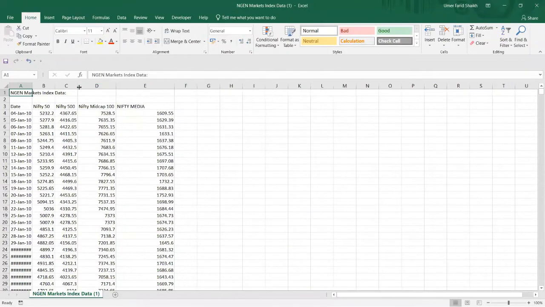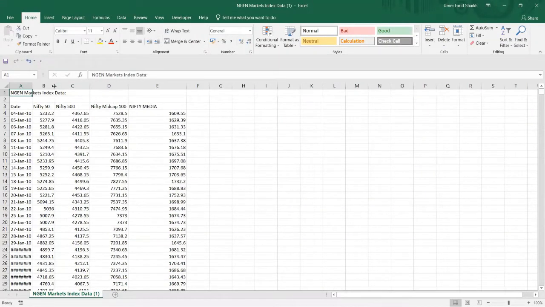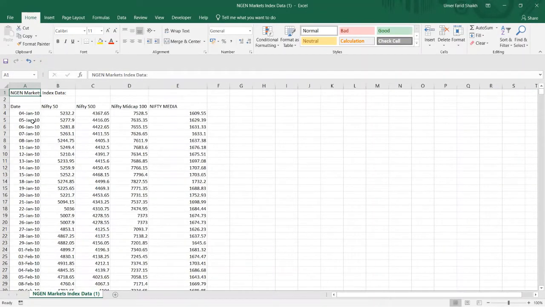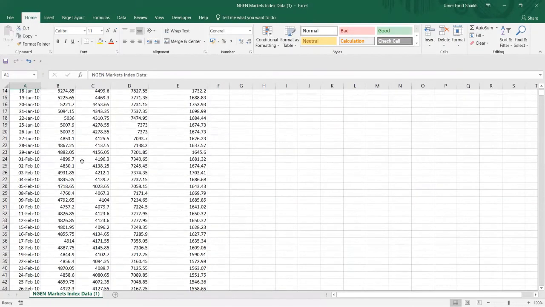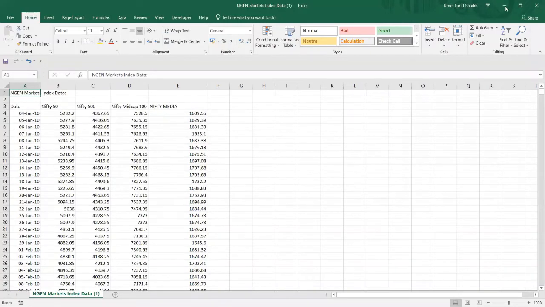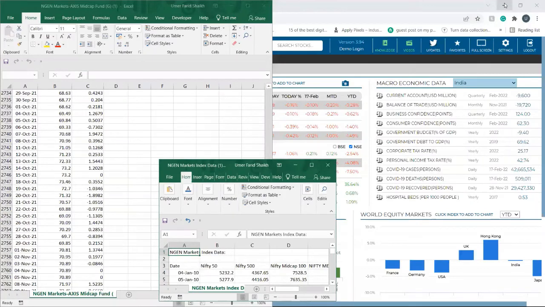These were all the indices which I had selected within the market overview, and all the price series from the start date. So it is all dynamic. Whatever dates you change in the analytics, you can generate that sort of CSV file in a very conclusive manner. So this is it for the entire generation of the report.